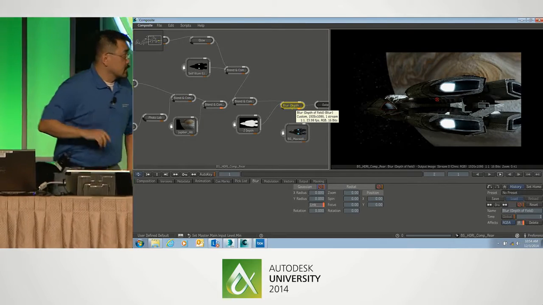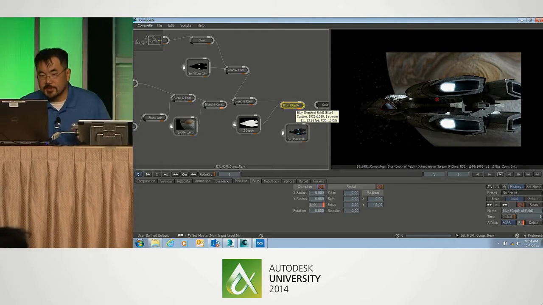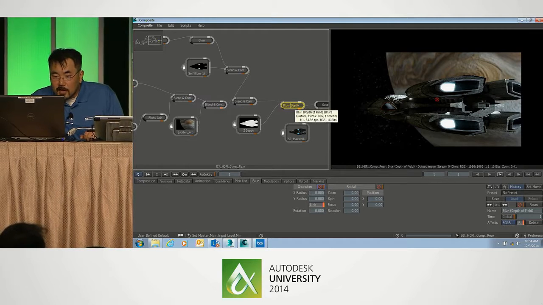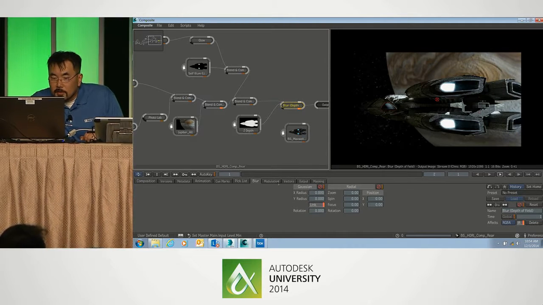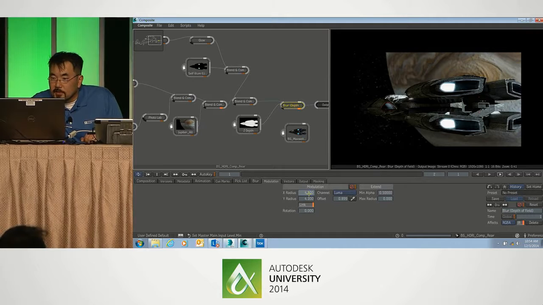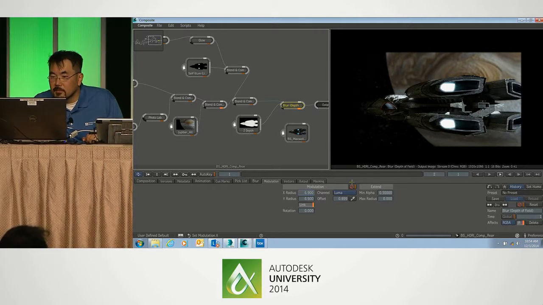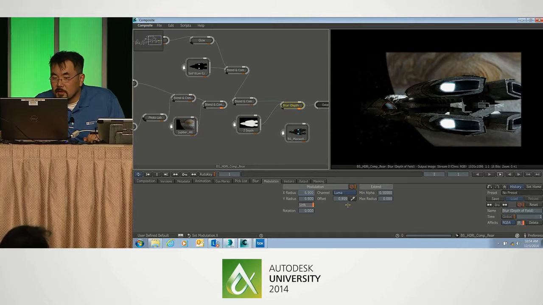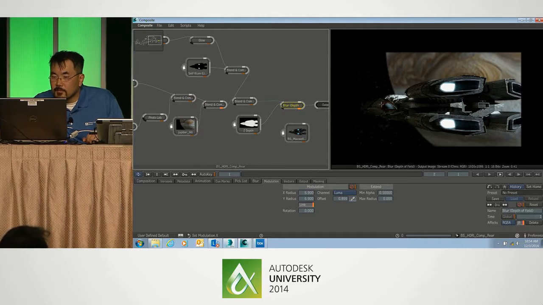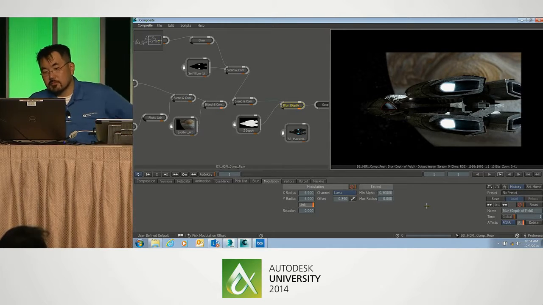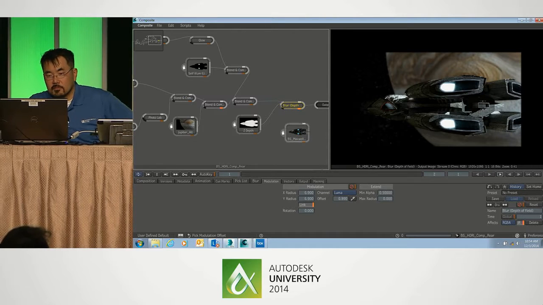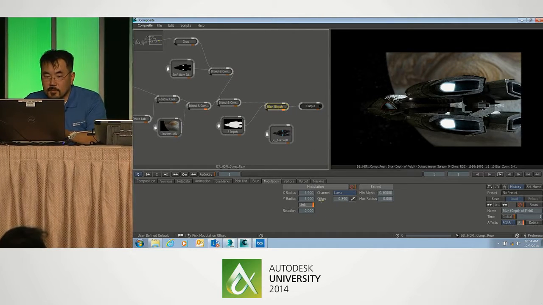Notice what I decided to do: I'll make it dramatic so you can see it. Let me go to the modulation. I'll show you where that is. I'm going to really tone that out. There it is. And let me specify a specific area I want it to blur. There it is.